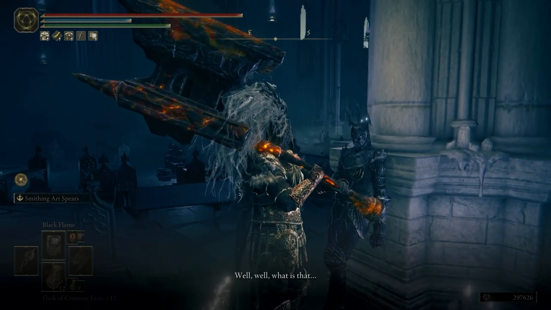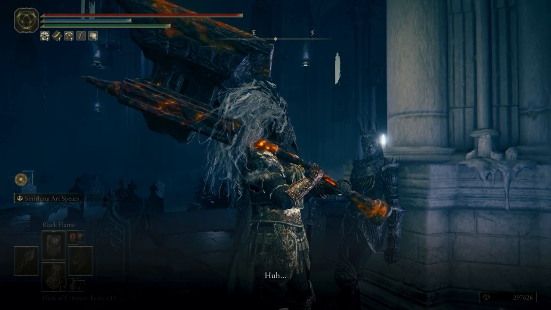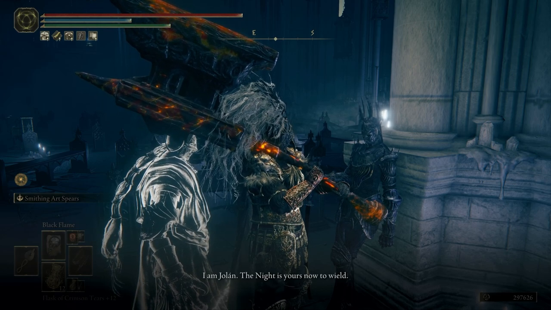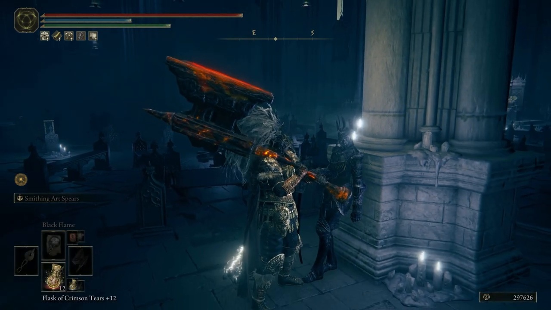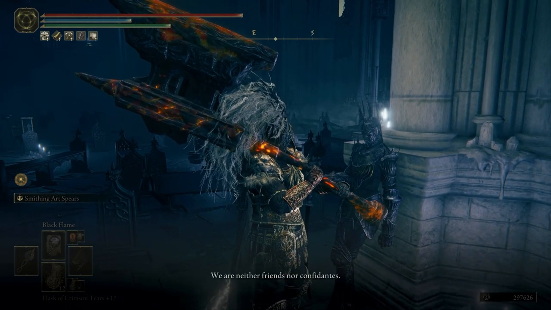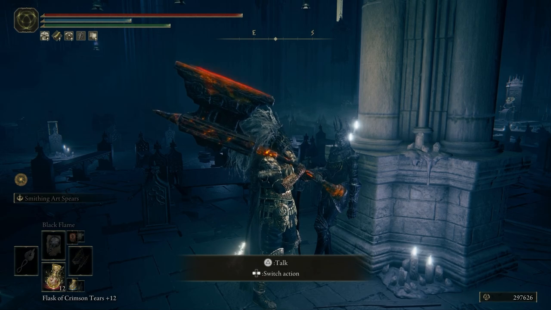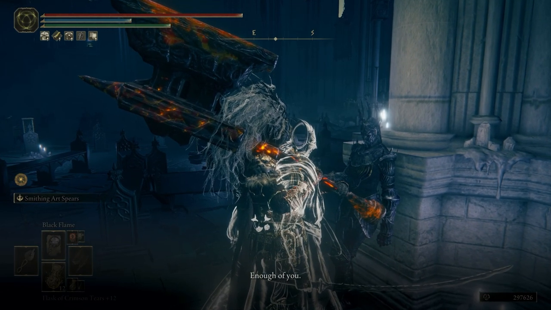Well, well. What is that? A reward from Count Emir. If the Count has placed his trust in you, then so shall I. I am Yolan. The knight is yours now to wield. We are neither friends nor confidants. I am merely honoring Count Emir's wishes. What are you talking about? I just whooped your ass in there. Amongst the fingers. Enough of you.